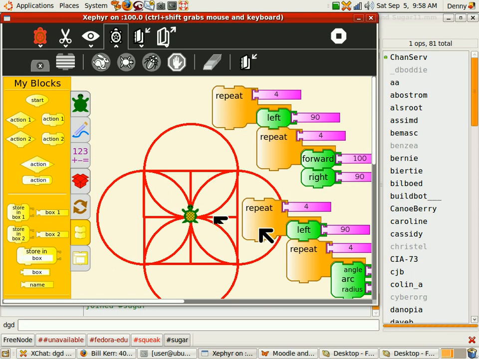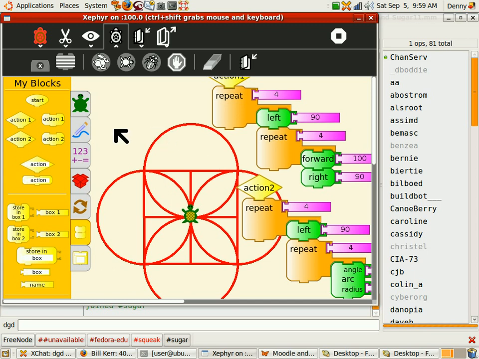Now I'm going to save these as, well, we'll call it action one. And I can't name this one, it's just going to be action one, and then I'll put action two on this one. And unfortunately, I can't collapse all of this, so the screen's going to get really messy.